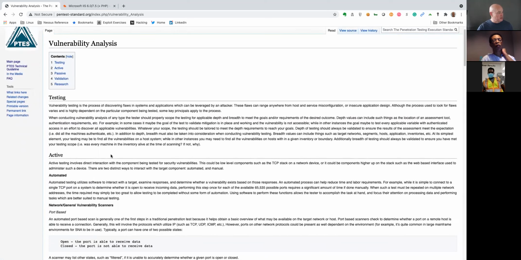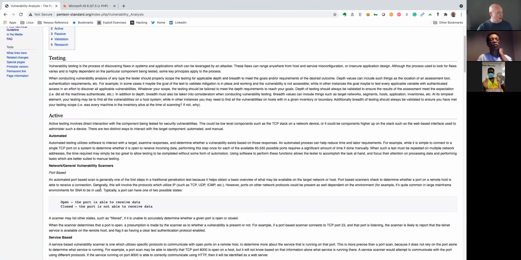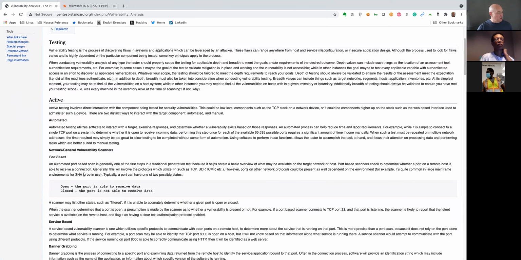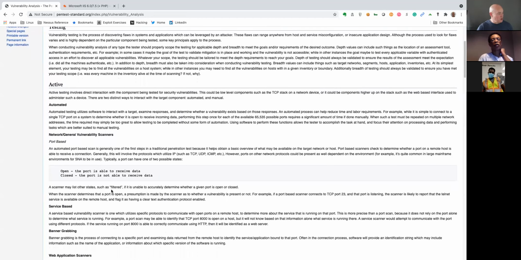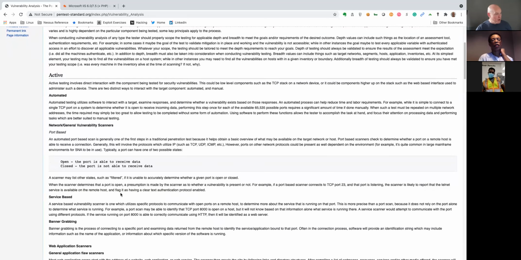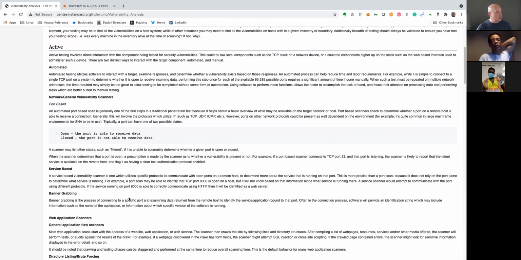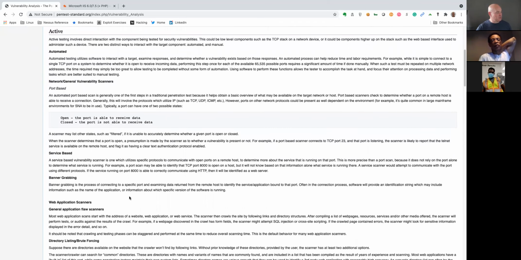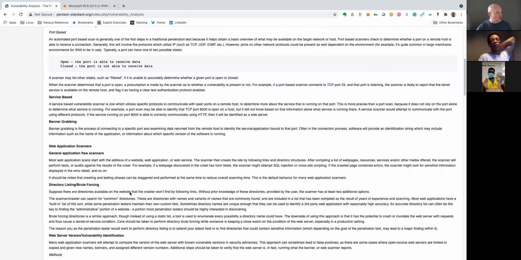So here we're getting into active testing, and they're showing automated testing. So we're doing port scans. Right here, they just kind of show you that you're using tools like Nmap, which tell you if the ports are open or closed. This is still something you'll do on a web app pen test, but normally port scanning is something that you always do on a network pen test. It's a good idea to do on your web application pen test, but it's not always in scope or a needed activity. But some of these things we're covering are just kind of universal pen test activities across different types of devices and systems.